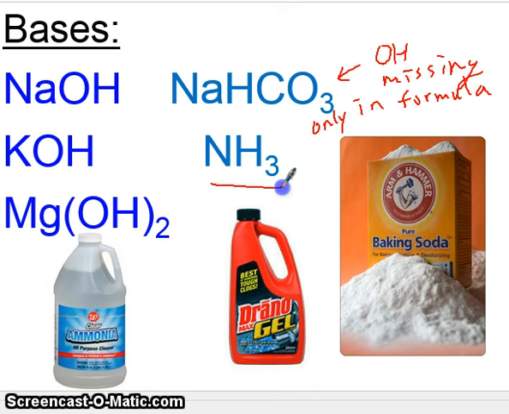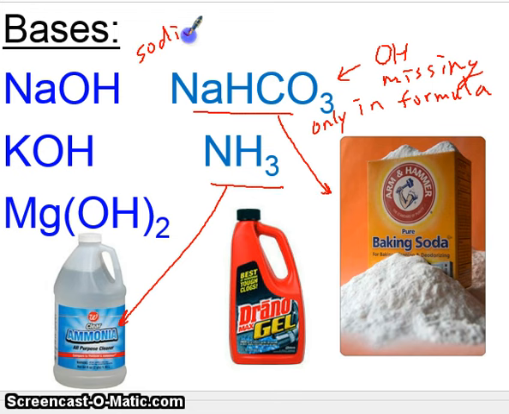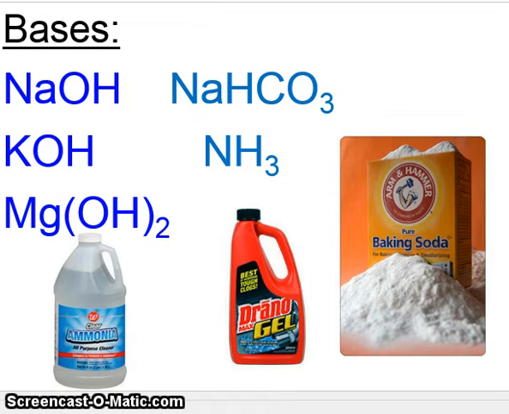And NH3 is actually ammonia, and ammonia will produce hydroxide ion. This guy here, NaHCO3, is actually baking soda. This is called sodium bicarbonate, and it will produce OH minus in solution as well. So these are the 5 common bases that we will discuss and see again and again.